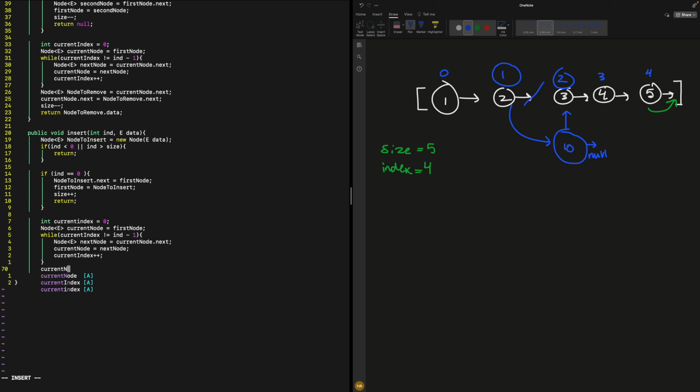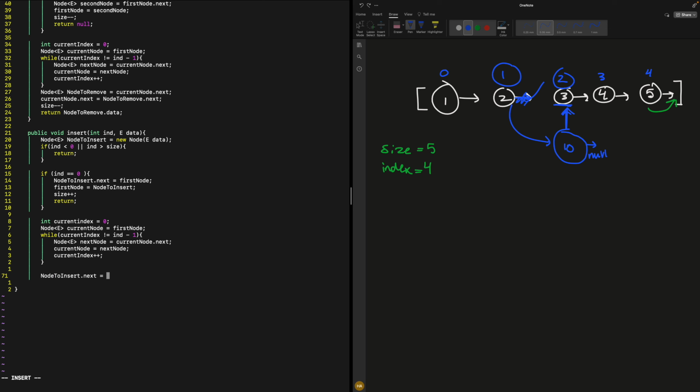But remember, before I can replace the current node's arrow, I have to first make sure the new node points to this node, because if I don't and I replace this, I will lose all that. So this is what I'm going to do. I'm going to say node to insert dot next equals current node dot next.